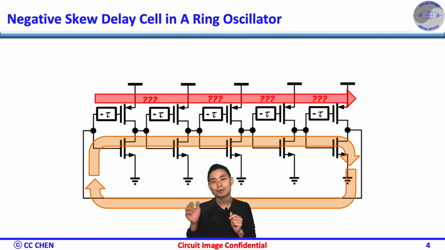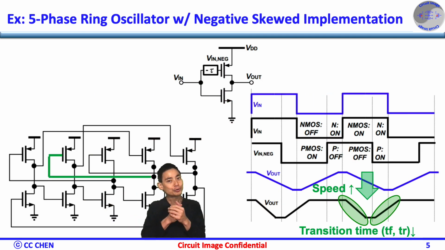But for the PMOS, we should not do the same connection as the NMOS one. Otherwise, the delay would also be 72 degrees without any negative skew delay, right? How do we connect the PMOS? Bingo! You can just connect the output of the next 2 stages to the current stage's PMOS input, such that the skew delay will be minus 144 degrees equally.